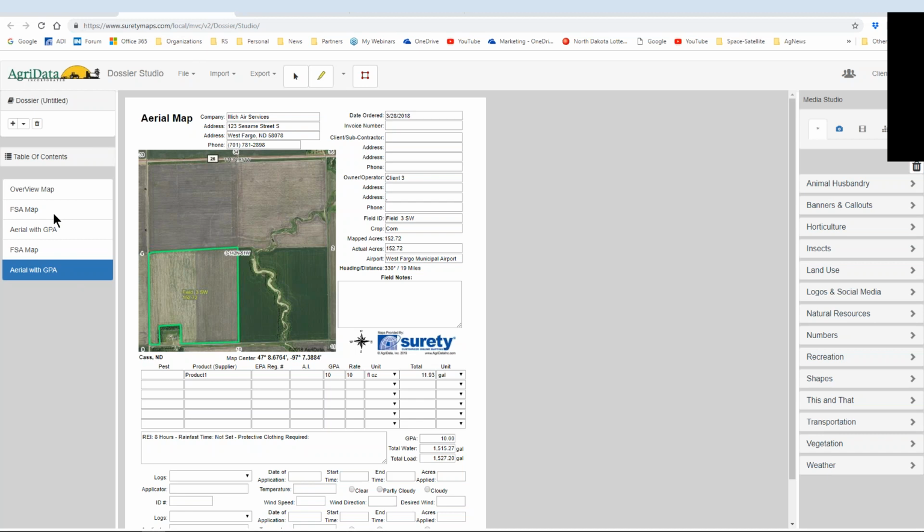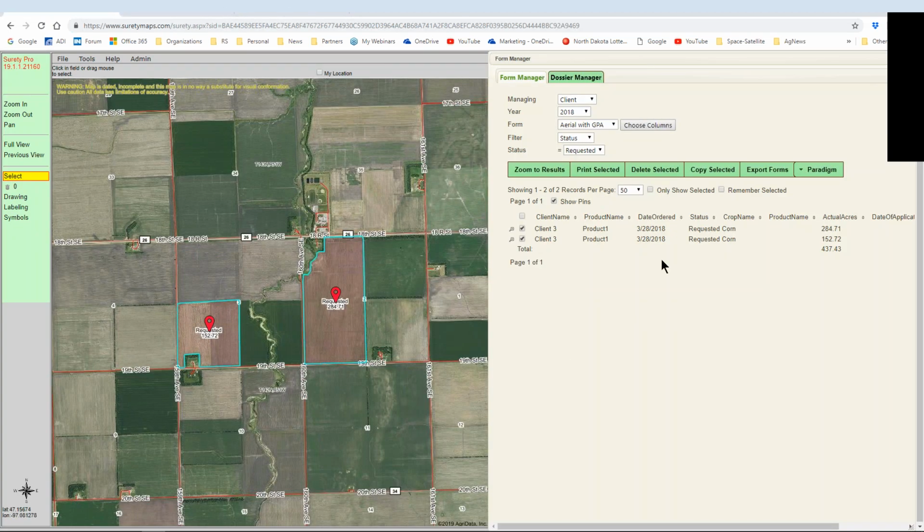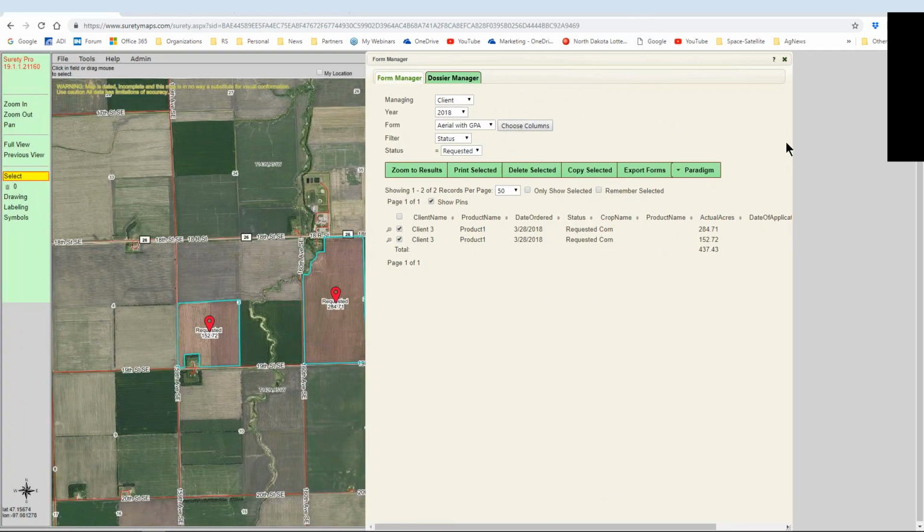You could rearrange these if you wish, so on and so forth. So that's Dossier Studio. If you have any use for that, a nice little tool that we'll be expanding on.